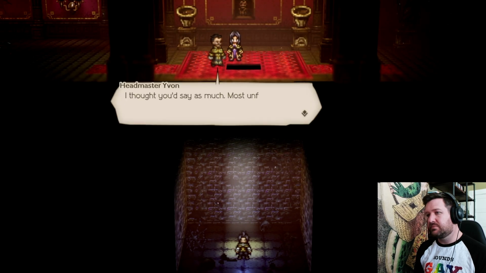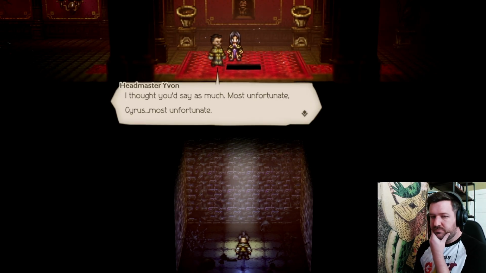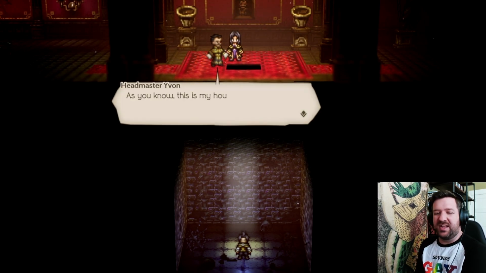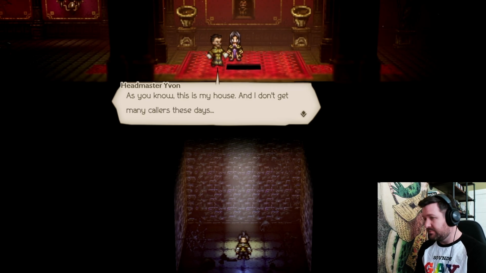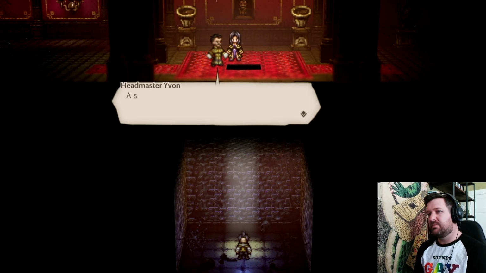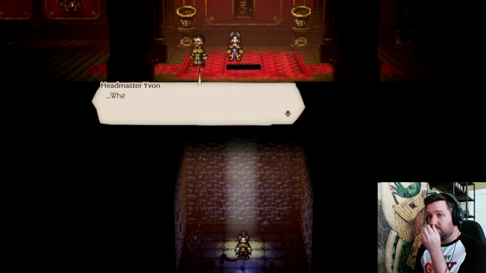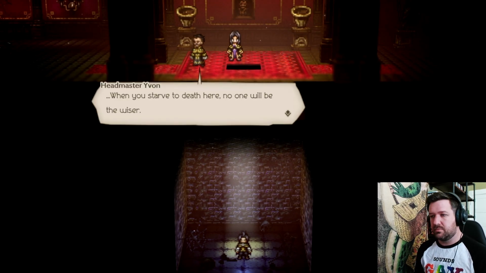I thought you'd say as much. Most unfortunate, Cyrus. Most unfortunate. As you know, this is my house, and I don't get many callers these days. A smart man like you knows what this means, yes? When you starve to death here, no one will be the wiser.